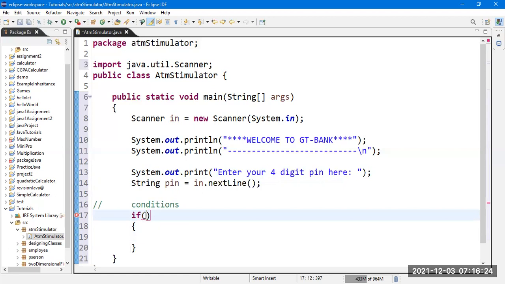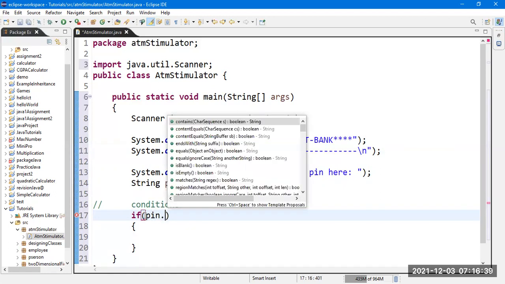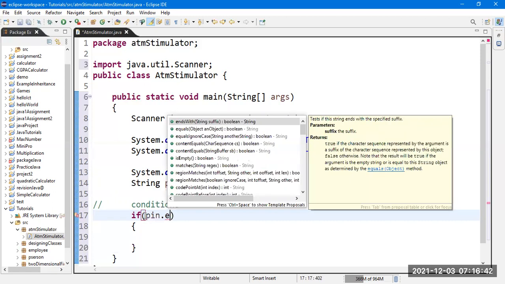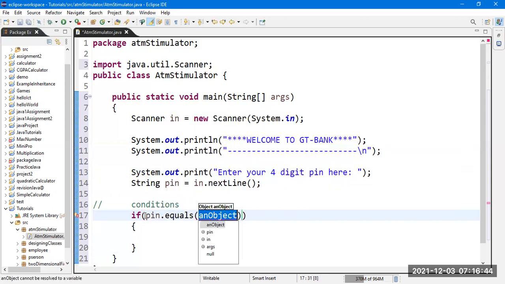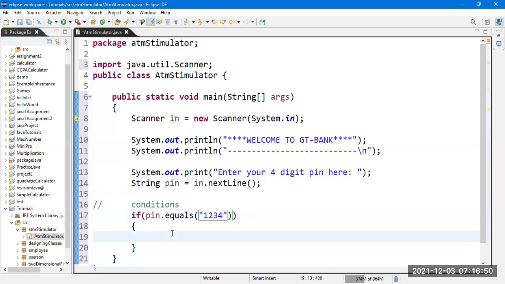But whenever you are comparing strings, you don't use double equals. You use the method coming from the String class, which is dot equals. So I'm going to say if pin dot equals, then I can add the value, which is 1, 2, 3, 4. That's our secret pin. So let's say that was the pin stored for the user.